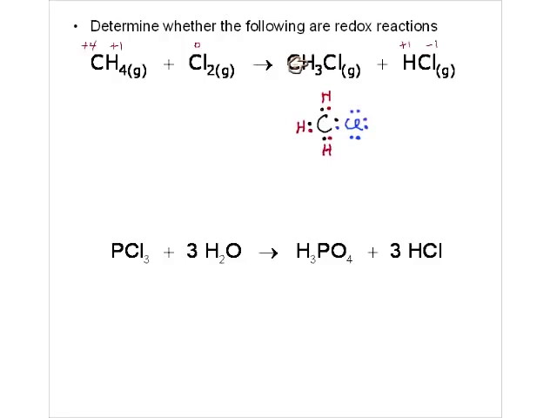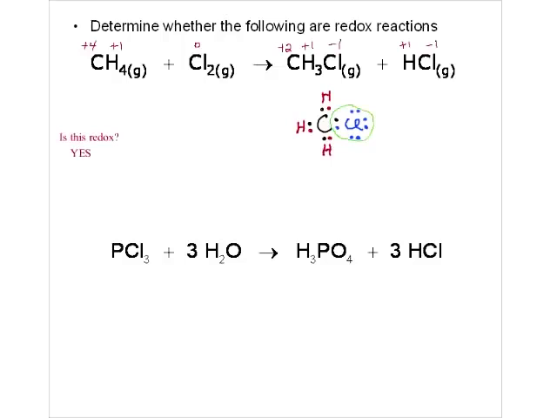What's going on right here? Well, this is one of these Lewis dot diagram things, but you don't necessarily have to do it because we're looking at this and we're saying, hey, chlorine is the strongest of all these. Chlorine has an electronegativity of 3.5. So in this sense, chlorine is going to gain that electron, so it's going to be negative 1. We know that hydrogen is the weakest, so it's going to be plus 1. What's going to be the state of carbon? Well, you can do this in your head if you want. 3 times plus 1 is plus 3 minus 1, so it's minus 2. So we want to cancel that out, so the carbon has to be plus 2. Do we have redox? Yes, this is redox.